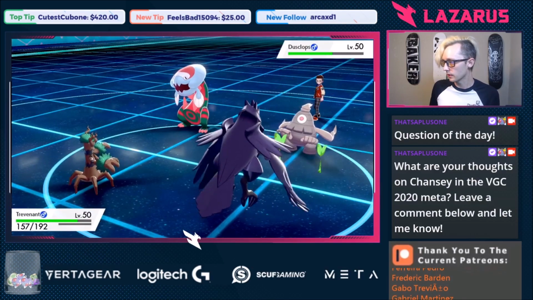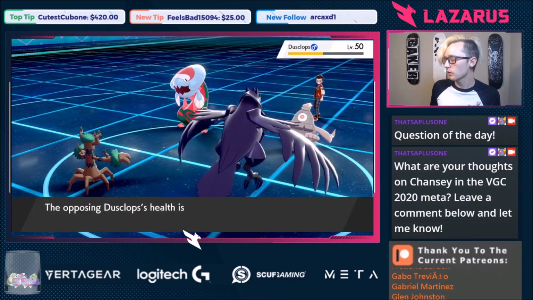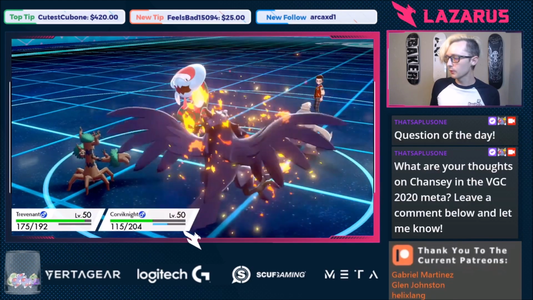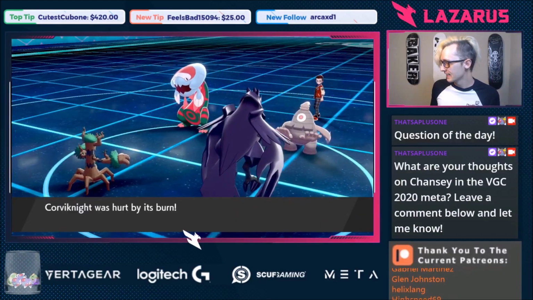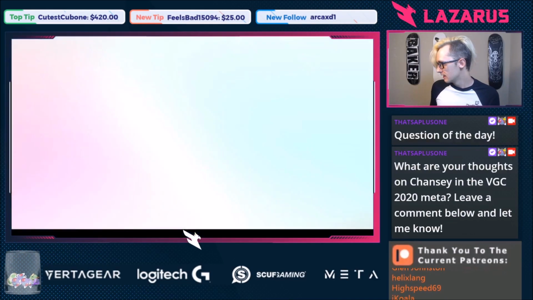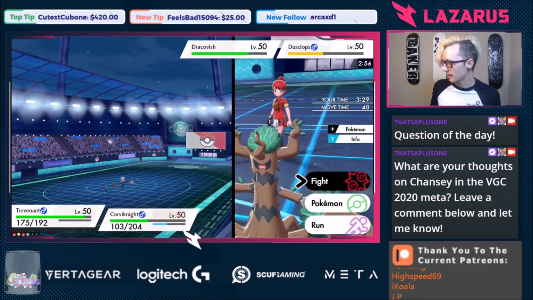This is a Harvest Trevenant, correct? It's like Frisk. Is it Frisk? No. It's totally Harvest. I think we're going to be able to get this one. The little grindy team is going to be able to grind its way out. Let me just make sure I'm Harvest. Yeah, I'm Harvest. It may create another Berry. You know, these healers and these Harvest procs, they hate me today.